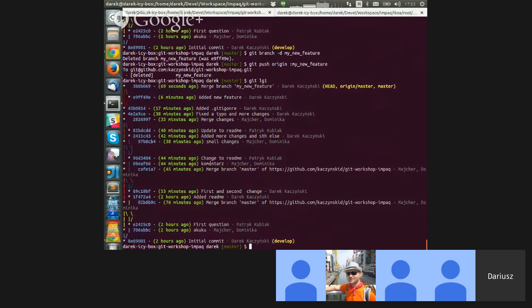Dominika is using some tool that is basically creating, instead of rebasing, by default it is merging. And that's why we have this merge branch master of HTTPS here, right? That's Dominika doing a git pull in a situation when she did some local commit and someone else did a commit on the remote repository, and with her local tool, instead of rebasing, created a merge commit. Okay.